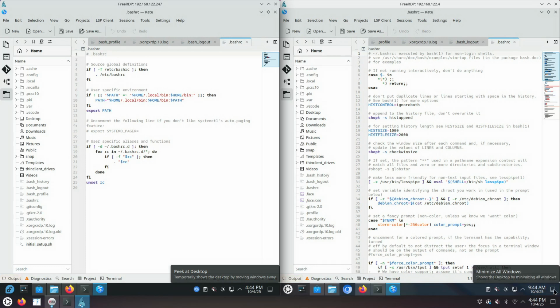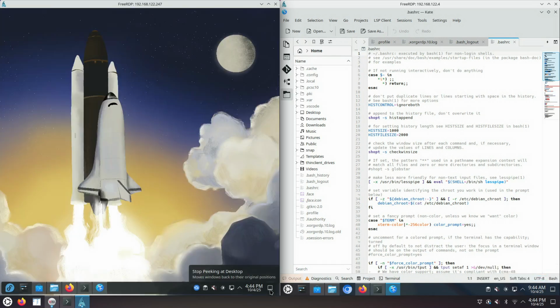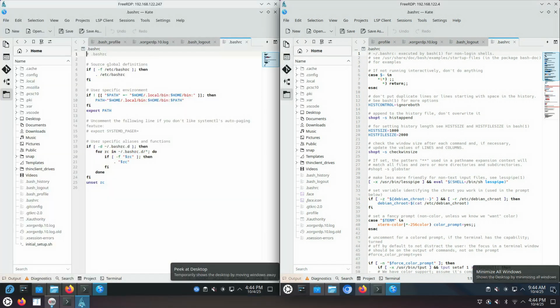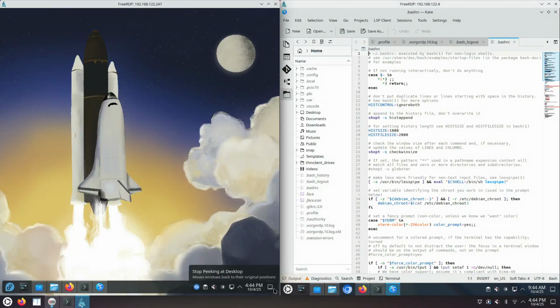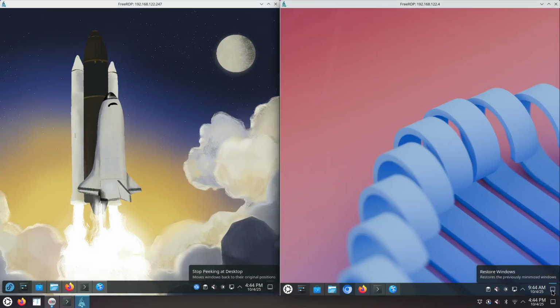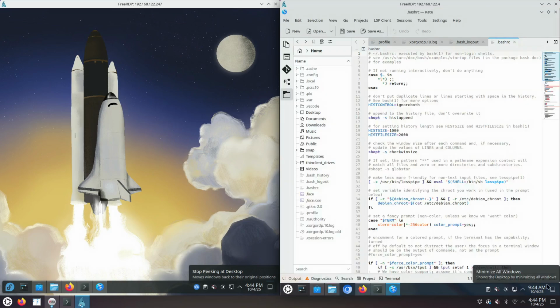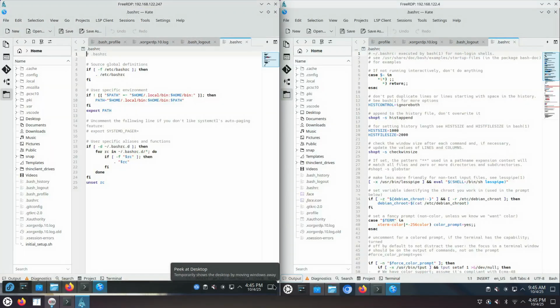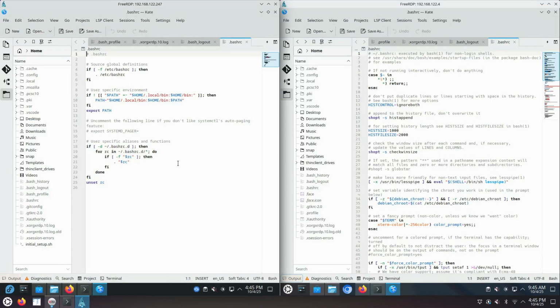Although it's the exact same version of KDE Plasma, just the version of KDE Frameworks is different. So maybe this text comes from KDE Frameworks. Probably this one, peek at desktop, is the newer one, and the restore windows, minimize all windows is the older one. I couldn't tell.